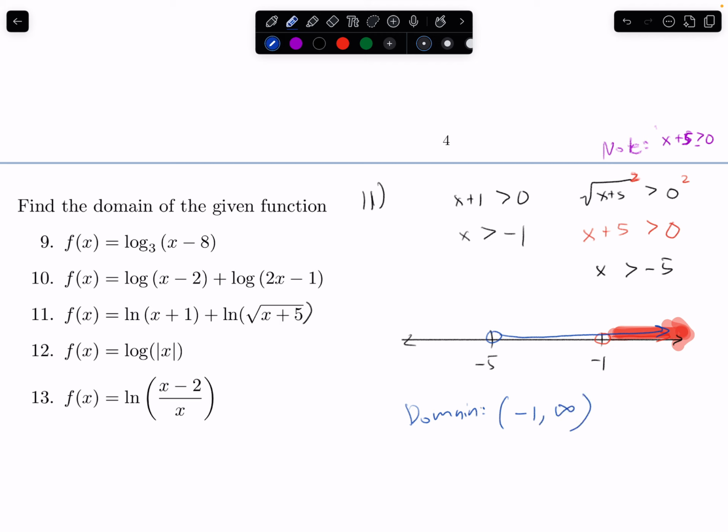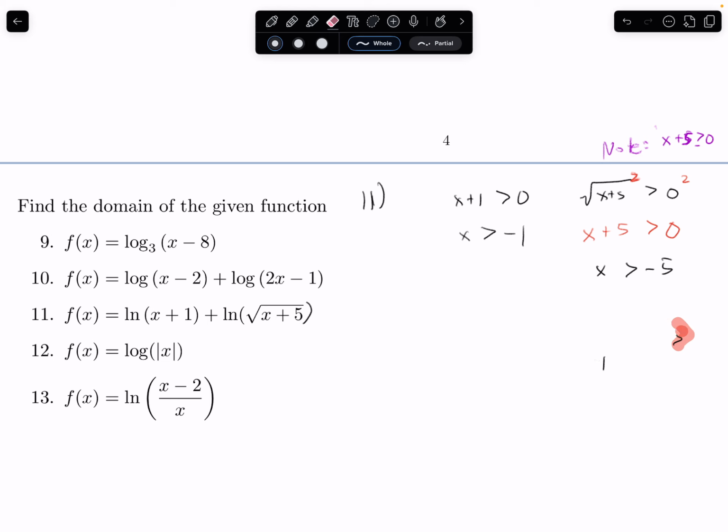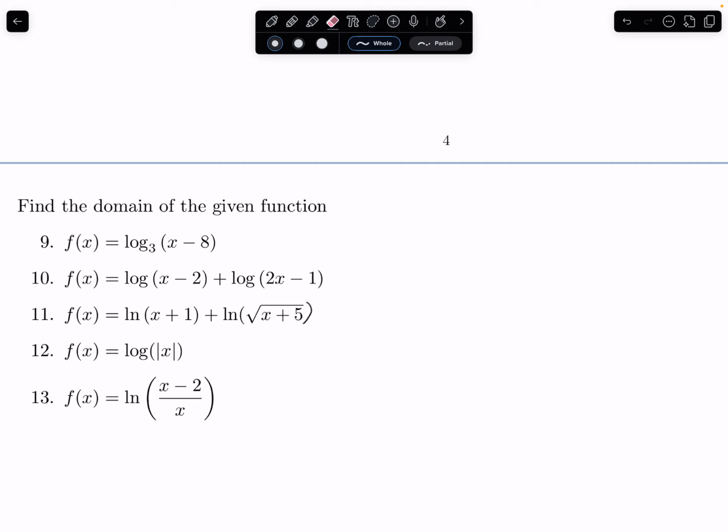Now, do I include negative 1? The answer is no, because you've got to be strictly bigger than negative 1. Right, you're not allowed to be... In the original logarithmic functions, you can't be 0, right? And that's essentially what this is, just shifted to the right. You can't be, or did I say right? I meant left. Okay, 12.